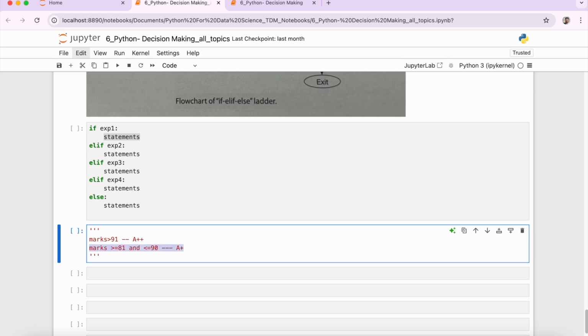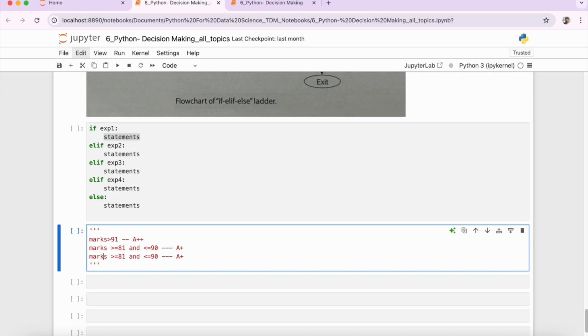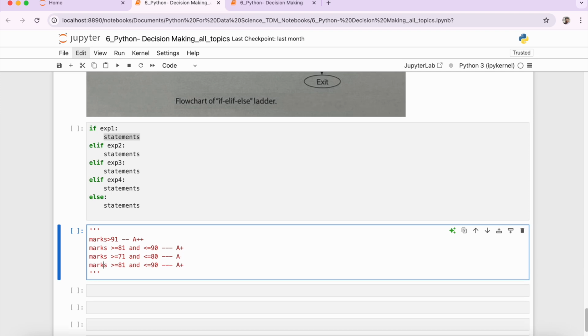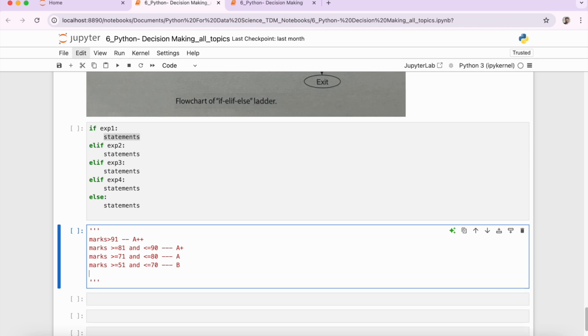Okay, let me copy this, and then let's say if marks is greater than or equal to 71 and less than 80, then we are going to give A. Similarly, if marks is greater than 51, let's assume, and less than 70, then we'll give B grade.